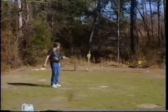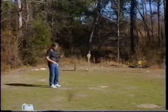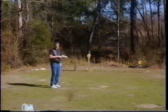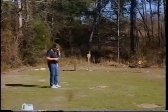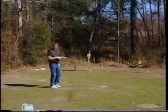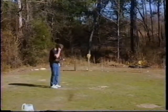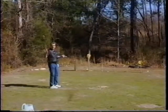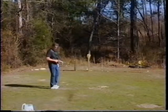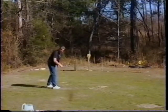Friends, let's do something different now. Let's move back a little bit. We're here at about 10 yards or so, and let's compare the times with our single action to our double action revolver. On multiple targets where only hits count. If I miss, I'm going to shoot again and be sure I can hit what I'm aiming at. Only hits count. It's like the real world. Only hits count. Okay, we've got our timer here. Let's see what it looks like from the low ready position.